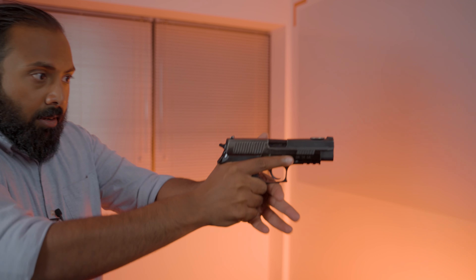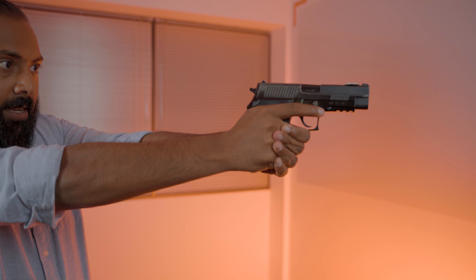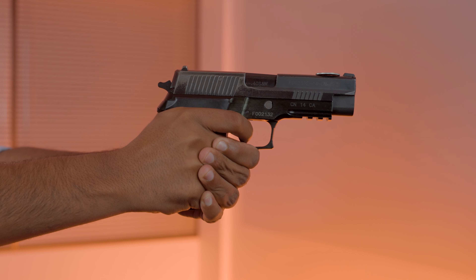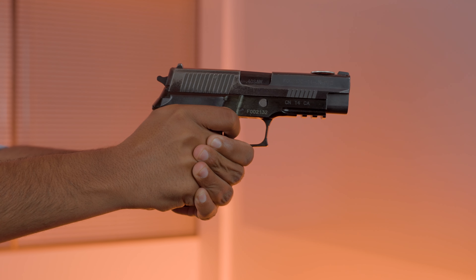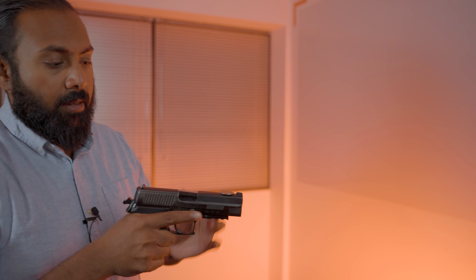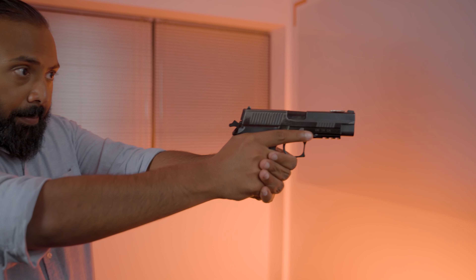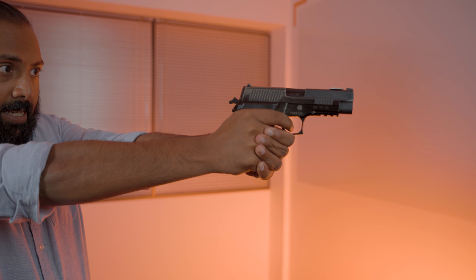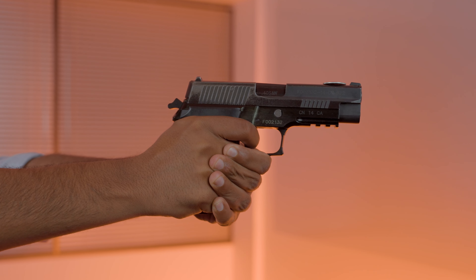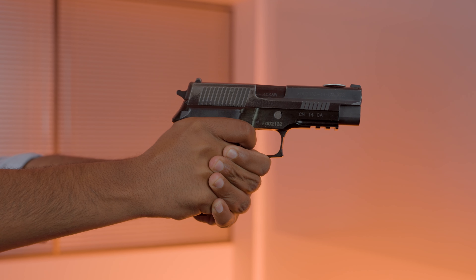Let's try that one more time. You'll see — balancing the coin on the slide, find your trigger, slow, steady, even pressure, squeeze. Perfect. Now, with the double-action trigger this drill is actually going to be significantly harder, but if you move the gun into single action, same drill — but now you have a nice, long travel to your wall, and once you find that wall, a nice, slow squeeze till the trigger goes — click.